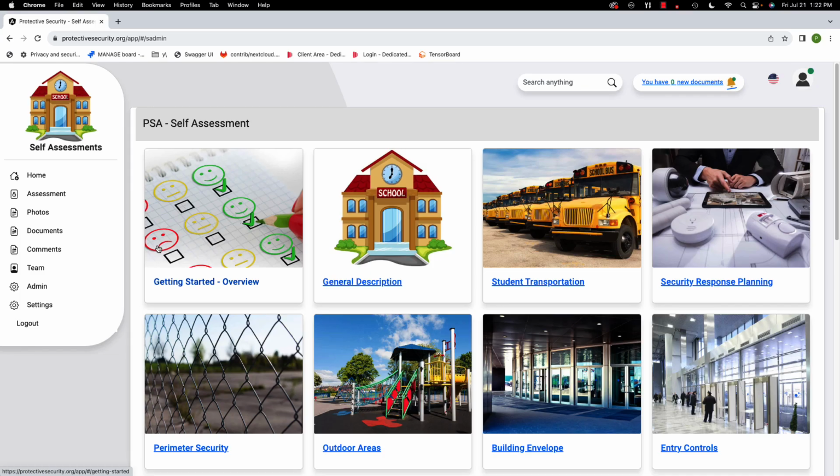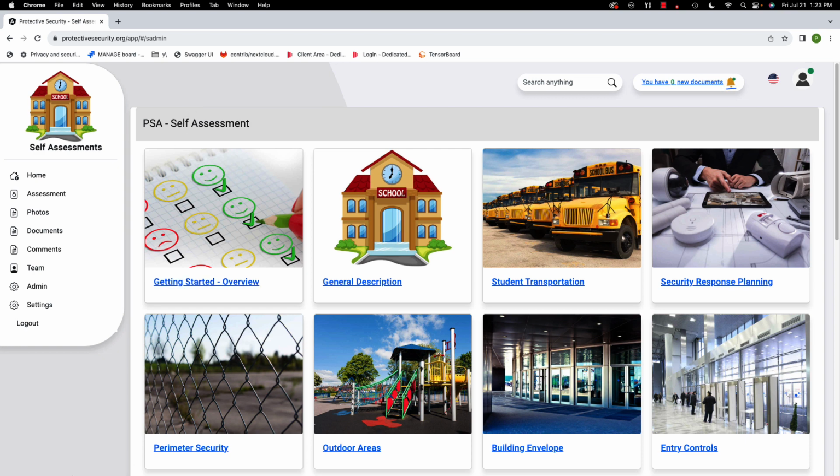In this section, we are going to talk about perimeter security. So the perimeter security section, again, we're working from the outside in as we're doing the survey part of the assessment. And perimeter security basically covers fences, gates, a little bit of entry control as to how you get into the campus, although there is a separate entry control section that gets more into biometrics, identification, IDs and stuff. The perimeter security is more talking about fences and gates, how somebody can access the campus from the outside.